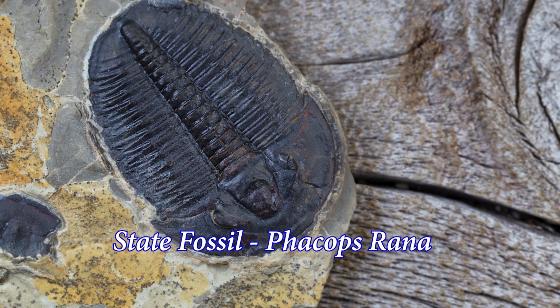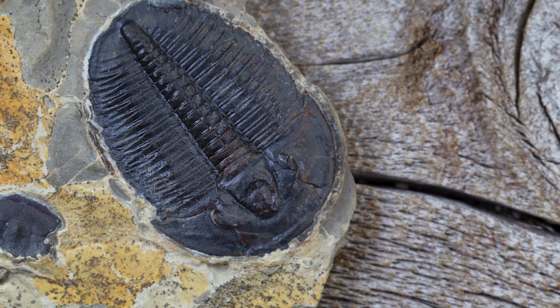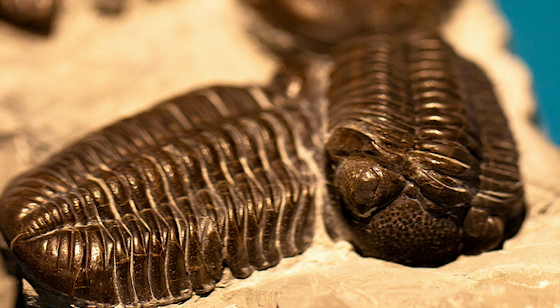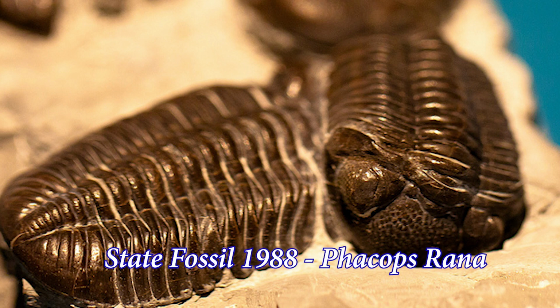It's a trilobite, has a long other kind of a name, but it's interesting. It's been around for 260-something million years, maybe. So for about 250 million years, just lying around Pennsylvania, until a science class of elementary students brought this tiny invertebrate, just measuring from 1 to 4 inches, to the attention of the House of Representatives, who in turn designated it as the state fossil December 5th, 1988.